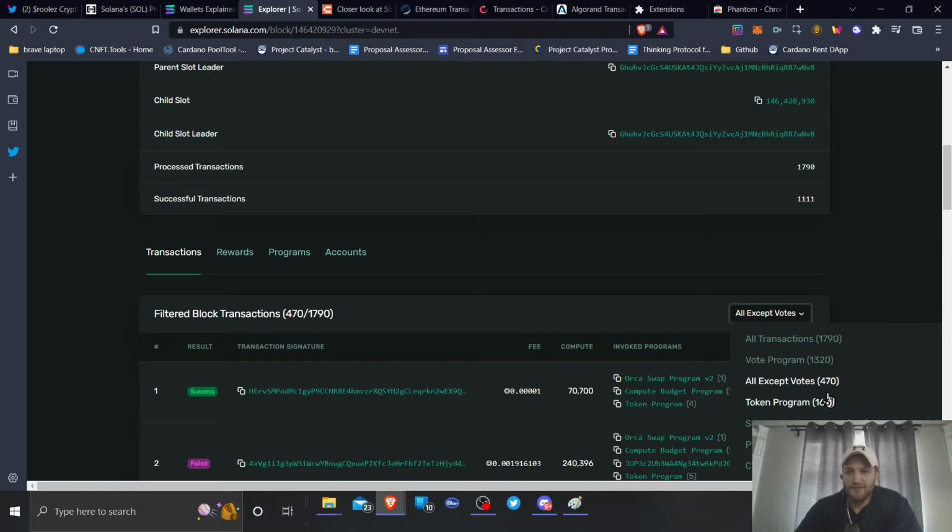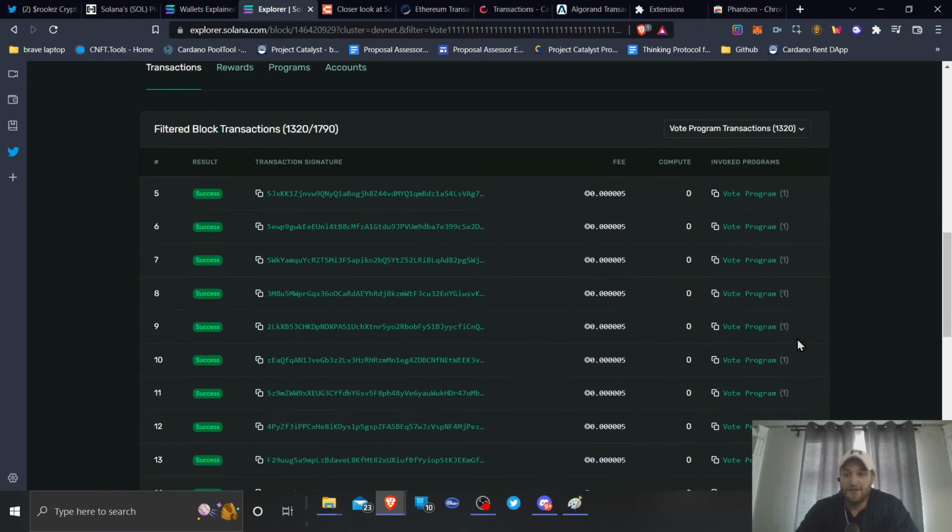But this is one thing I saw earlier: Solana has this vote program. You can see all transactions for this block. Now, obviously, every second I'm talking, another 2.3 blocks are created on Solana. So it's impossible to review all the transactions easily, or at least it's impossible for them to show you, I think is my point. But now you have a lot of these transactions. So 1700 minus 1320 is around 400 transactions that actually took place. Everything else is their vote program.